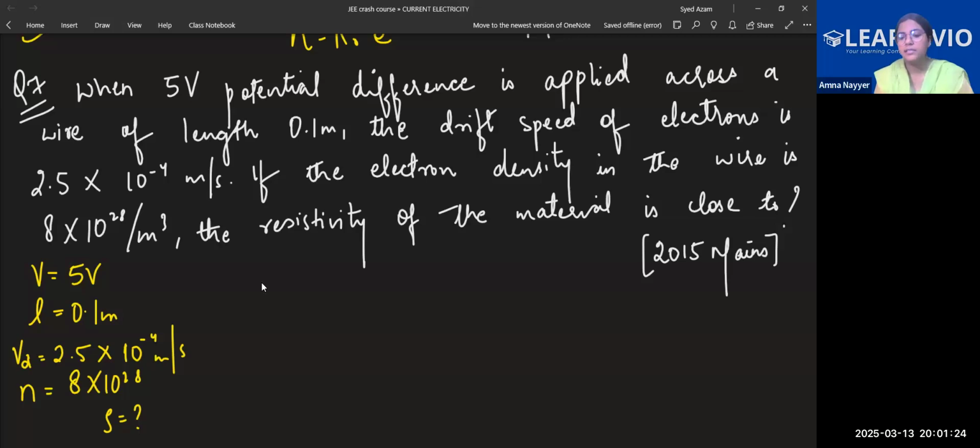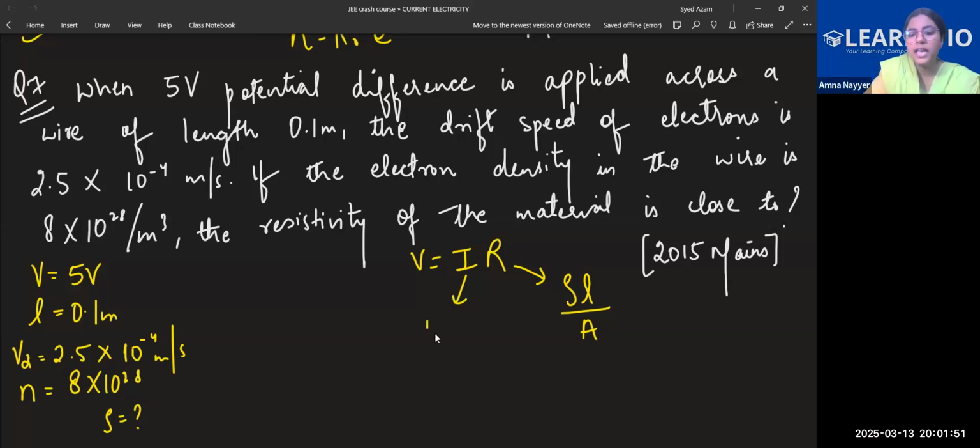Yes, very good. See, this is simply asking us to utilize Ohm's law. V is equal to I R. Now, resistivity is asked, not resistance. So we can write resistance as rho L by A. We have L, we have A. Rho is asked. What is the current? Current's relation with drift velocity, you already know, which is n e A v_d. And the value of potential is also given.